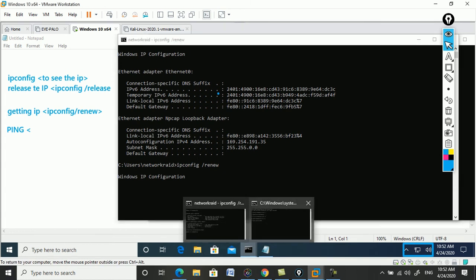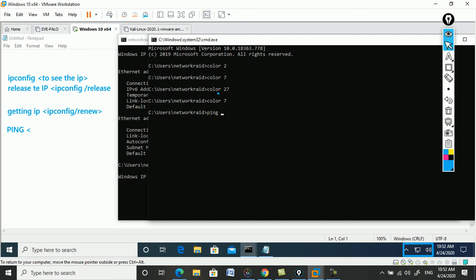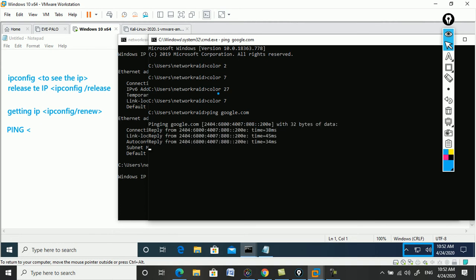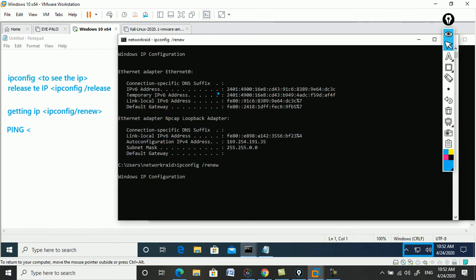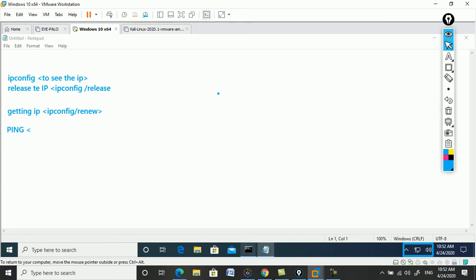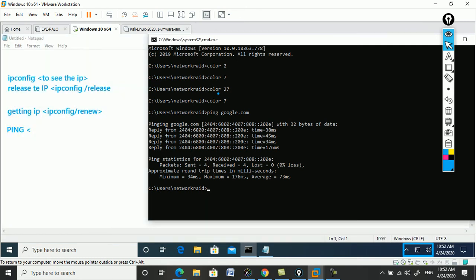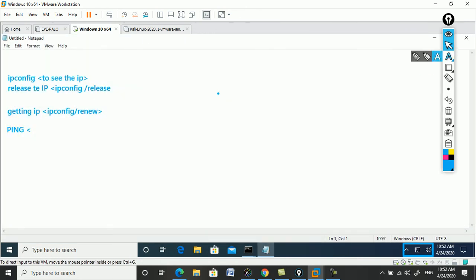So in that case, you open here ping google.com. Once we do that, can you see that we are getting a reply, and we are getting an IPv6 reply. Why? Because we have released the IPv4 address, isn't it? Ping also has a lot of types and variants, which we will discuss once this IP comes back. Before that, I'm going to show you something very interesting and important. Just have a look.